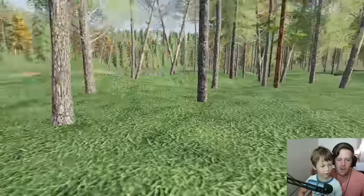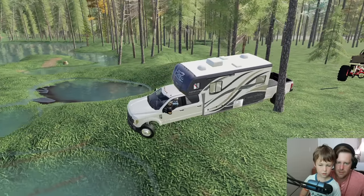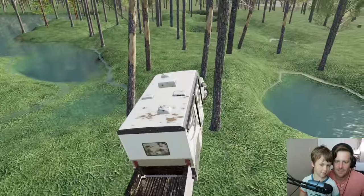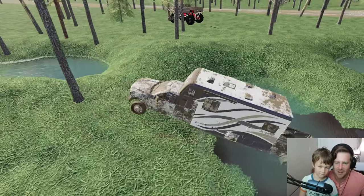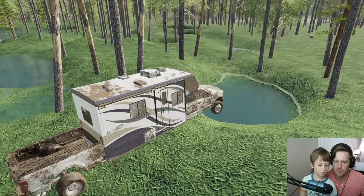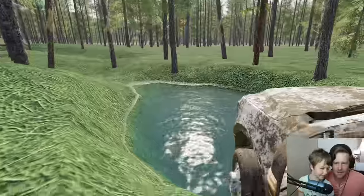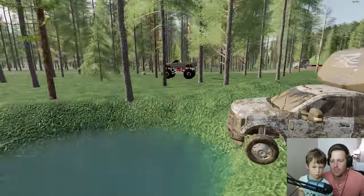You want to try and drive it a little bit to get it out? Let's see if we can get it off the tree. We're gonna go through the mud and the deep water. Back up a little bit — I'm trying not to go into the mud now. Let's go through one little puddle. This is why you don't go mudding in a limo camper. We got it out of the deep hole — he's good enough.